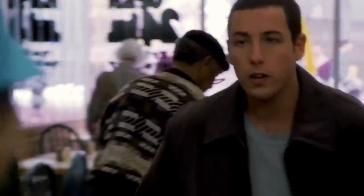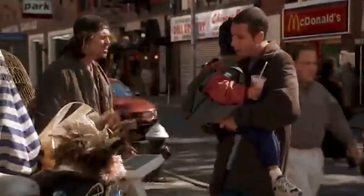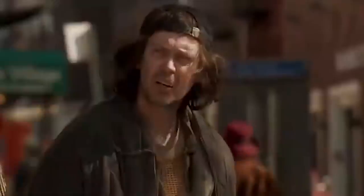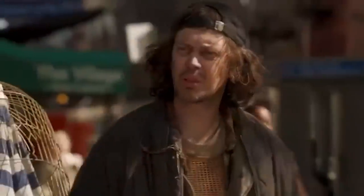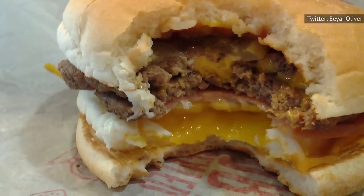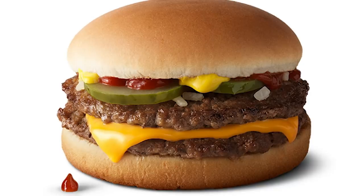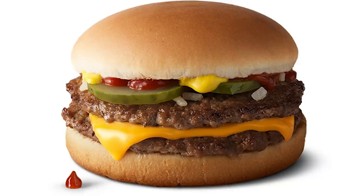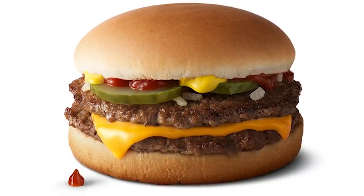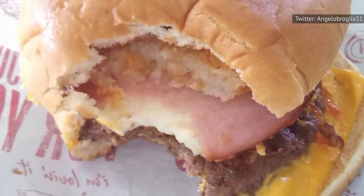The Mc1035 also achieved some big-screen fame, when it inspired a scene in the 1999 Adam Sandler movie Big Daddy. Thanks to the switch to all-day breakfast, the time indicated in the name is no longer as vital to the order as it once was. To try one for yourself, order an Egg McMuffin and a McDouble. Then simply place the insides of the McMuffin in the burger. If you'd rather have McMuffins as your carbs, simply remove the burger buns and place the McDouble inside the McMuffin. And whenever you have a hankering for this particular hack, just remind yourself that it's 10:35 somewhere.